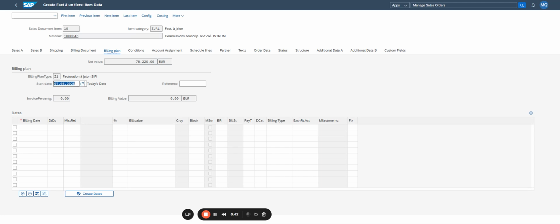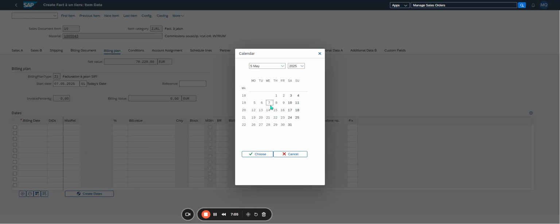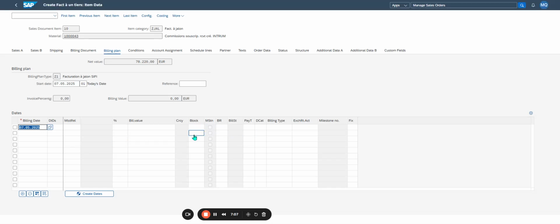Define your payment schedule, starting with the down payment. Add a line for the down payment. You will specify the billing date, often today's date or an agreed date, the billing value, the down payment amount, and the date category, for example 04 for down payment. So I define the billing date as today.